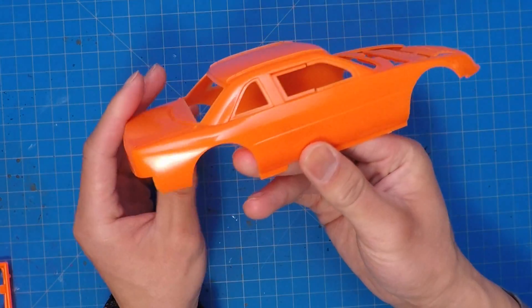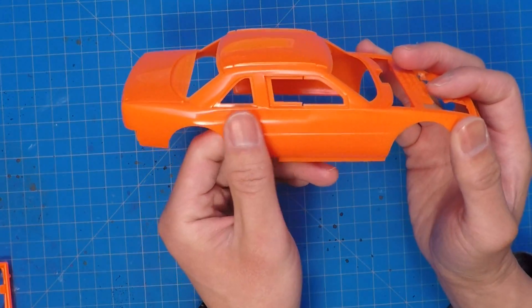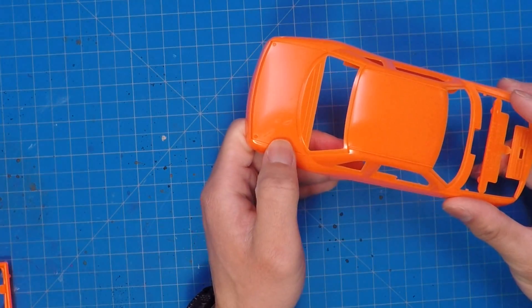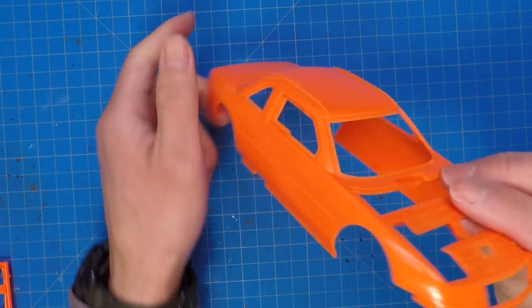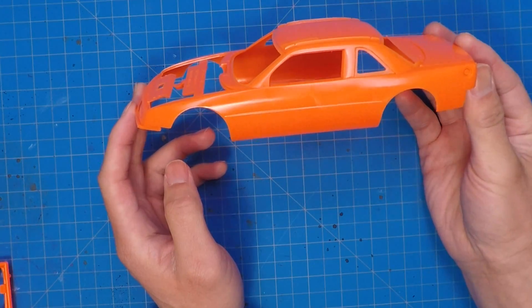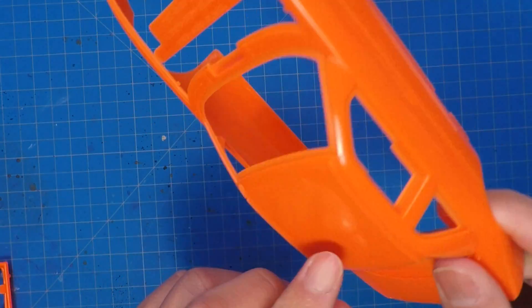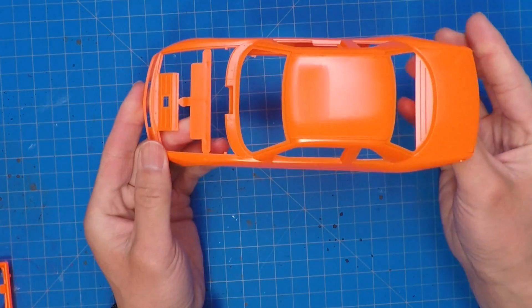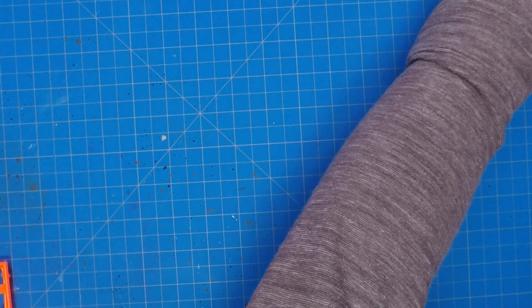Here's the body — look at that. No seams, no doors, because you're going through the window. It looks like some scratches right here; I'm going to have to sand that out. Look at all that orange — I kind of like the orange. I haven't built a model that was neon orange, or at least not since when I was a kid, so that should be pretty cool to try.